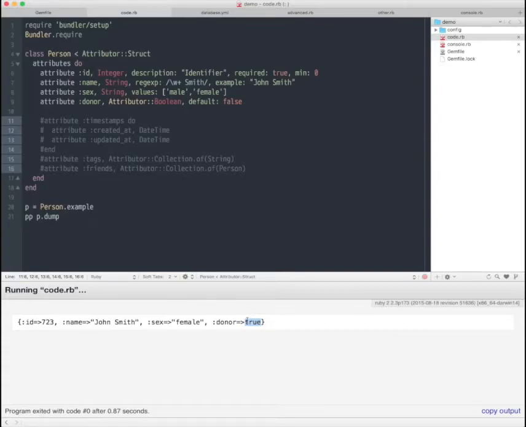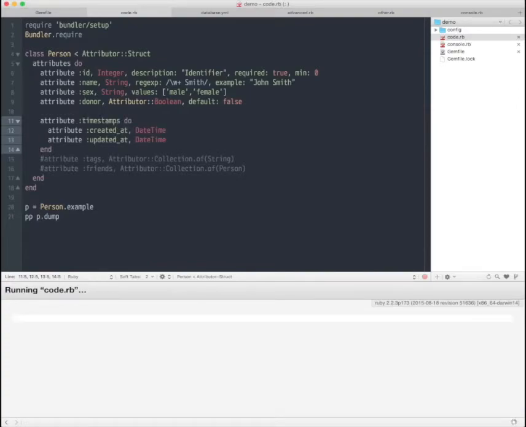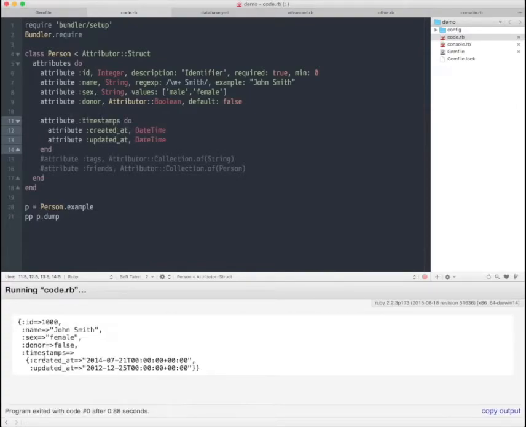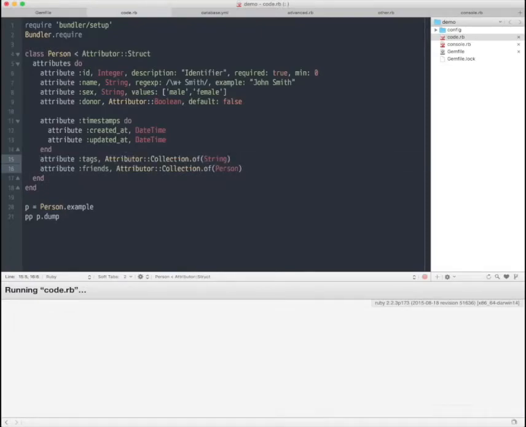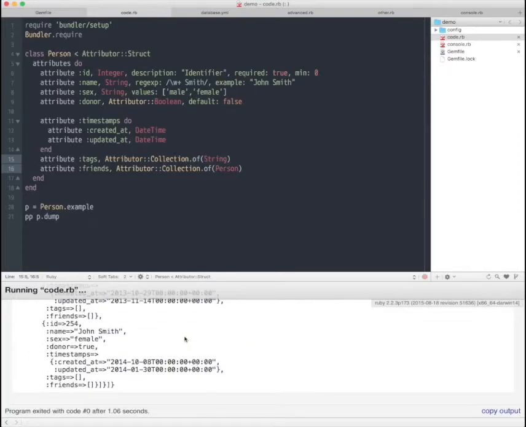So if I uncomment this part here, now the example is going to be more featureful, right? It also knows how to generate the timestamps, which is a subhash with some dates. Okay, and I can do this automatically in the same way, except that this is going to be pretty big, right?